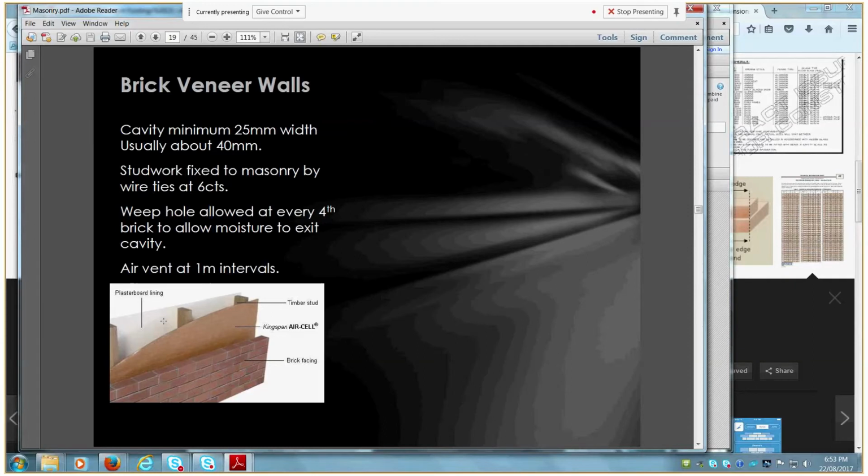it tends to be a little bit more expensive way to produce a wall, but the benefit of it is that you get the thermal mass of the brickwork inside the house. So it's about creating a good thermal flywheel, because bricks are not very good insulators, but they are fantastic at storing heat. So you get your thermal mass inside the building, then you have your insulation between your stud work, and then you have some form of cladding on the outside.